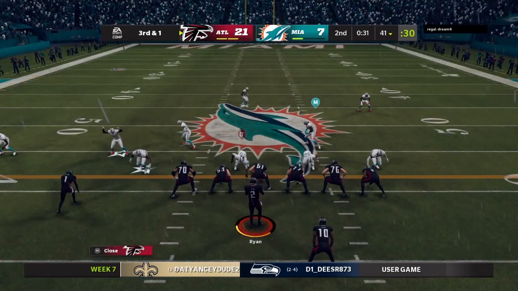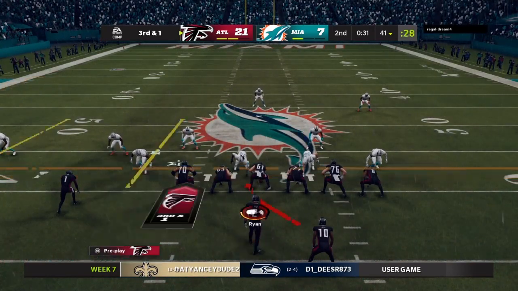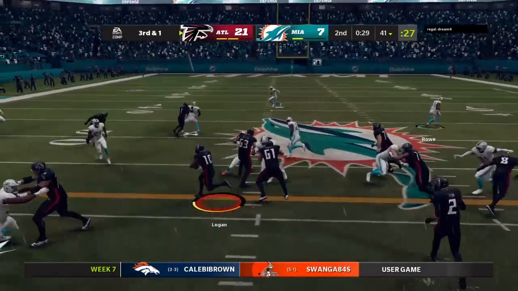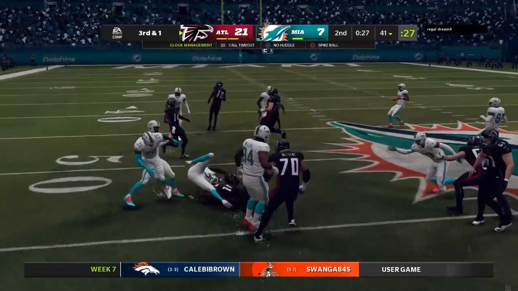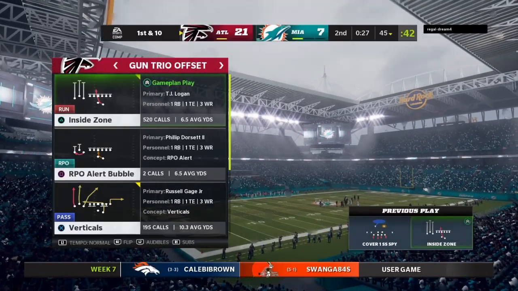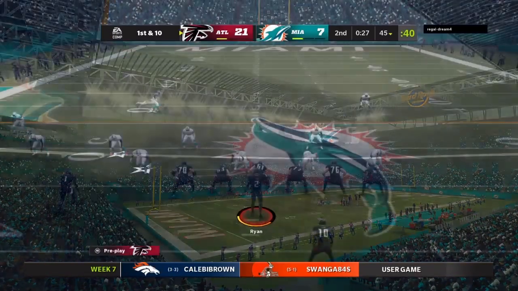I see an extra defensive back on the field. Little surprise here on third and one. They'll run with a former Tar Heel, T.J. Logan. And he is going to have a Falcons first down as they're able to convert on third and short yardage with a gain of four.